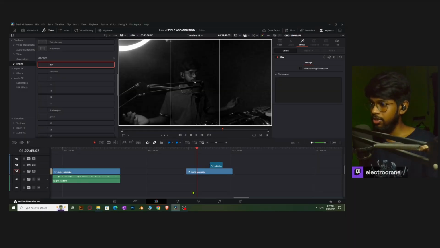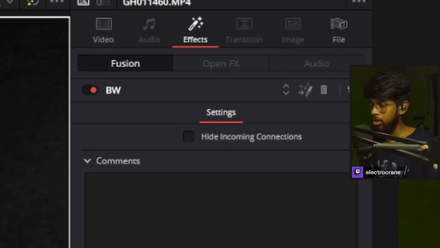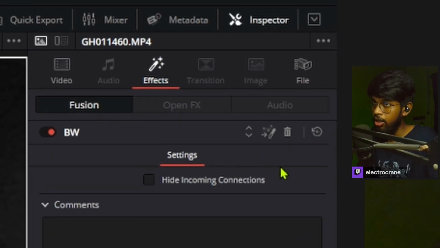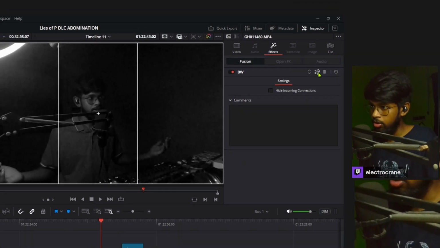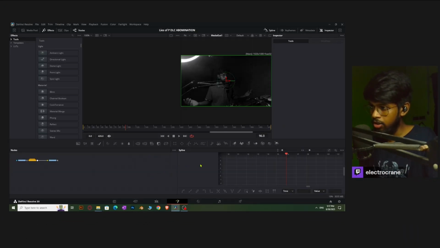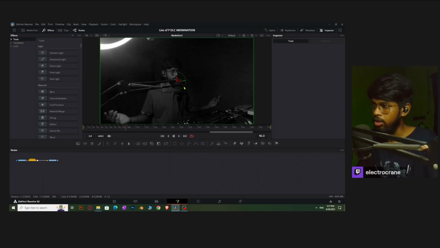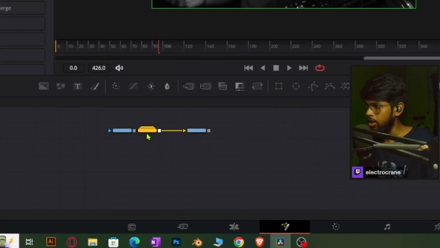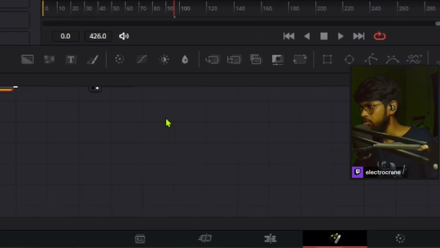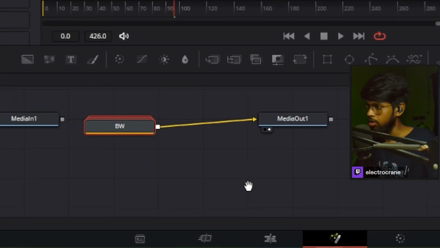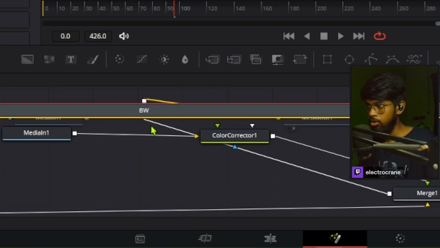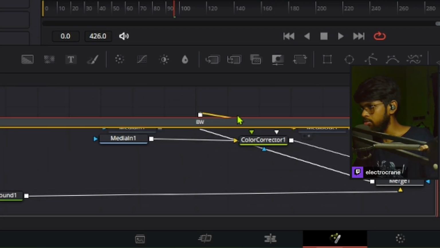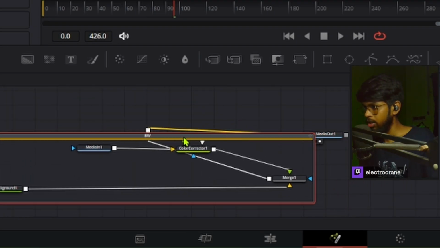And the best part of this thing is you can just select on it, and if you go to the effects section under it, you see this icon here, and if you click on that, it would lead you to the Fusion page itself. Now obviously you can see what the spline is. You can always turn it off using that. You see like a split screen, you can just make it like this, and you see this one. You just zoom it in with the plus key I'm pressing. You see black and white. You can double click on it, and you'll see the whole thing intact.